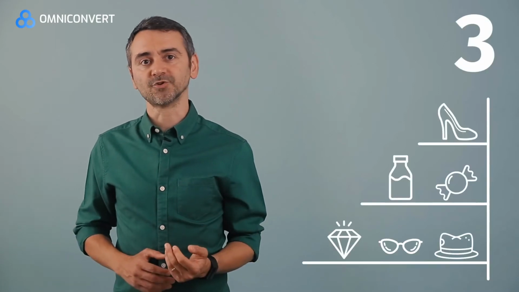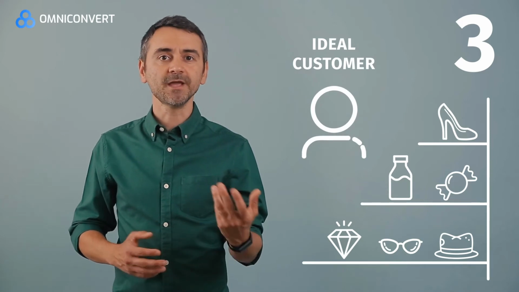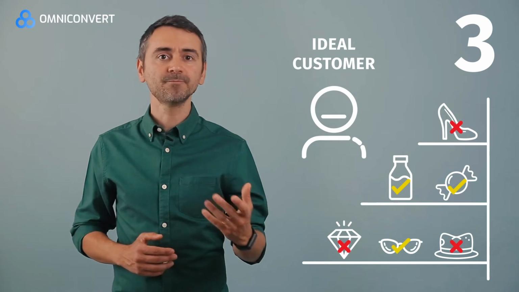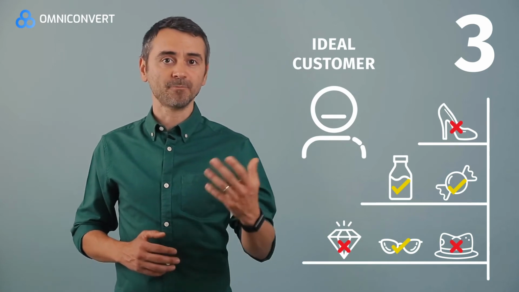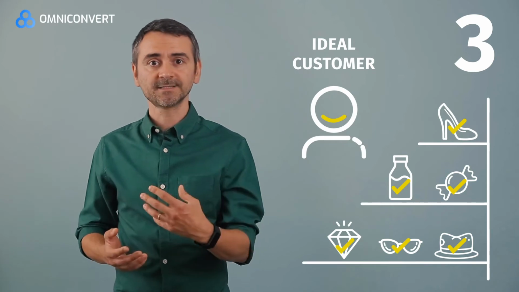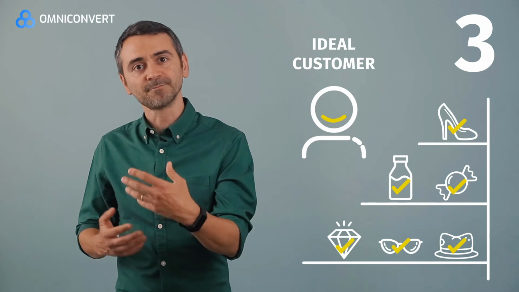Reason number 3. Better product assortment. Once you know who's your ideal customer, you'll also be able to understand what are the best and most toxic brands and products. That means your buying department will be aware of the brands and products they should add to your offer because these are preferred by your loyal customers.